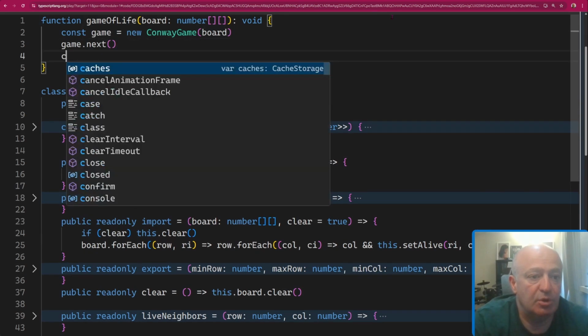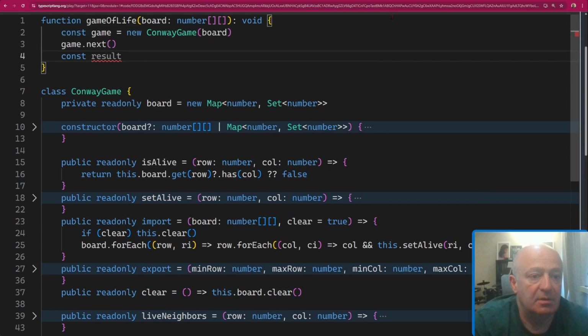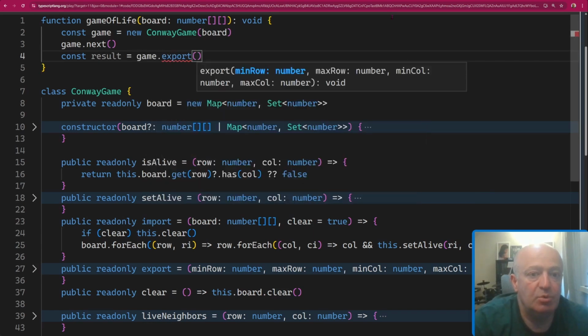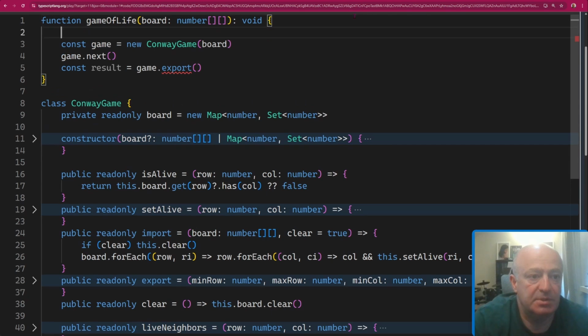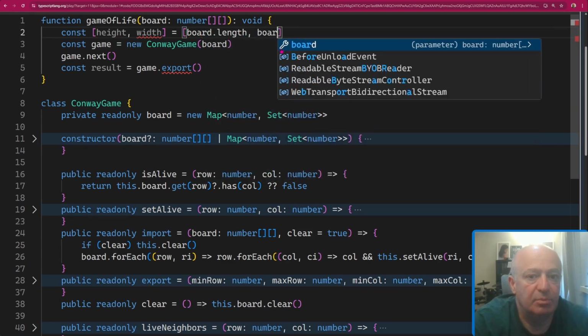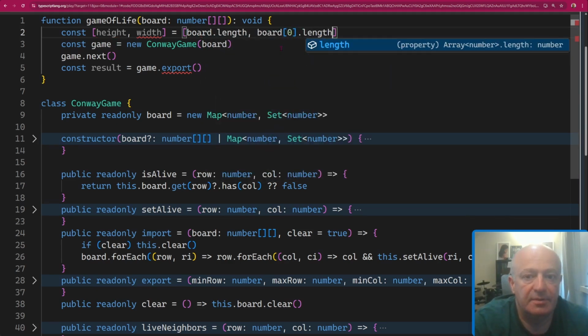Now we have to export constant result equals game export, and we should say what size, because potentially the board could have grown. So why don't we say constant height and width equals board length, board 0 length.